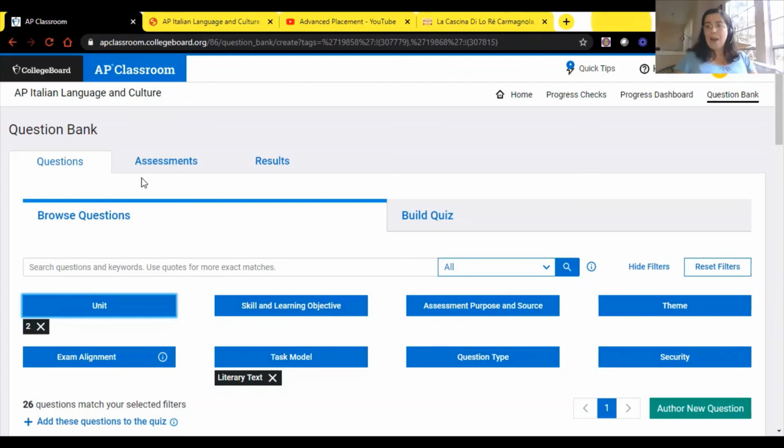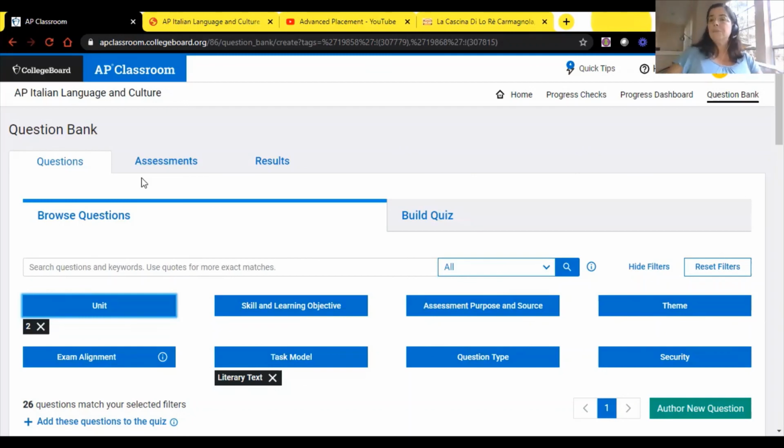So for AP French, they're in French, AP Spanish, they're in Spanish, AP Italian, AP German, they're in the target language. But having the video allows me to check that the students are understanding and that they are independent for the asynchronous work I will assign in the hub.